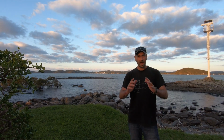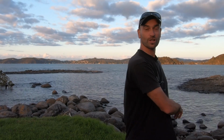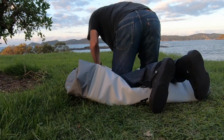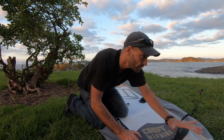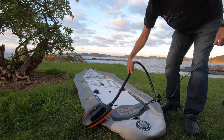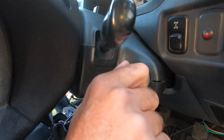Alright, so now the moment we've all been waiting for. Now we're gonna use the Shark 2 electric pump and do the same thing again. Alright, we got all the air out. Let's connect the Shark 2. It comes with a 12-volt plug for your car. Now we start the engine to not drain the battery.